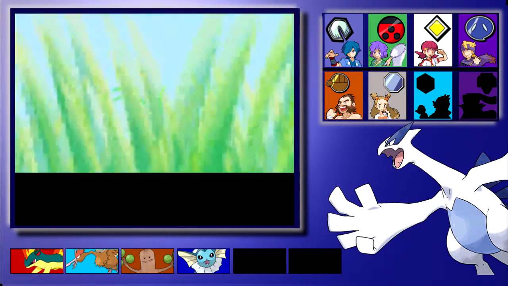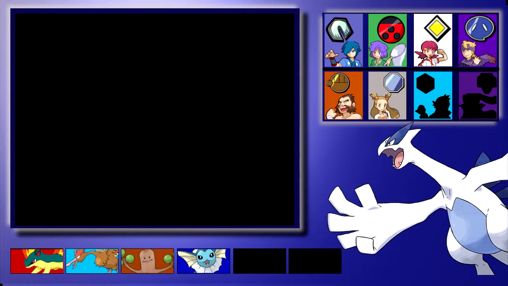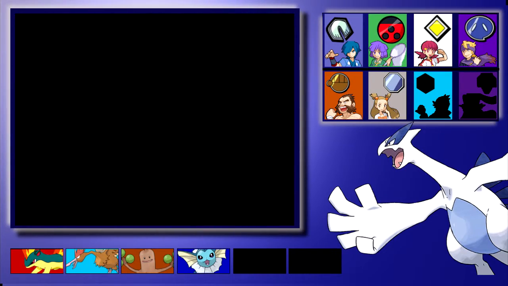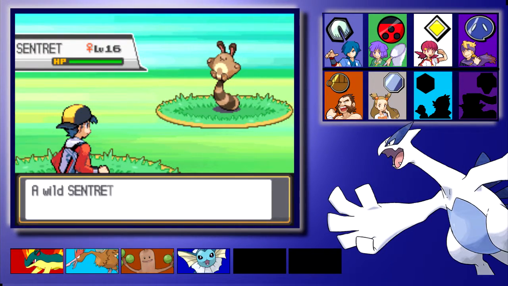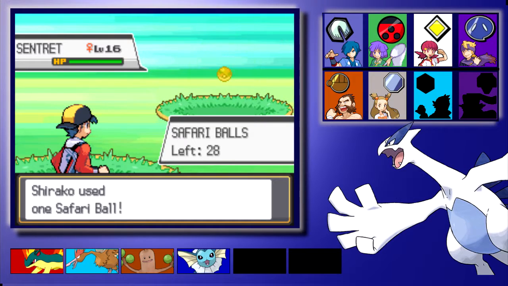It's level 15, and we're way behind on levels, so we should be at the right levels. Nidoran female? Nope. No, thank you. Next one. A Sentret, so I'll catch that one and leave it in the PC too. Well, it also helps increase my Pokedex. So, yeah. Oh yeah, that's basically what I want.